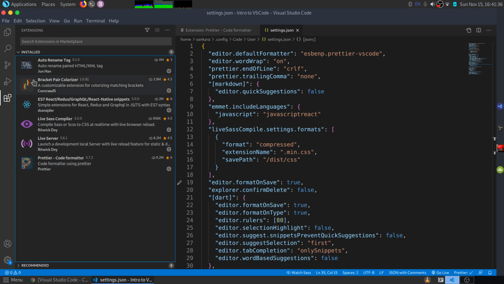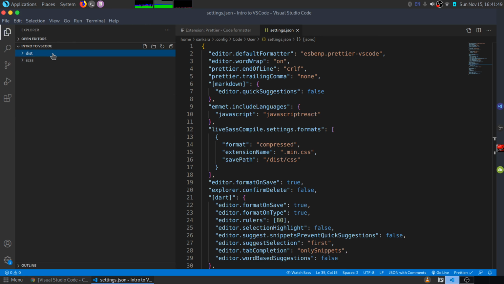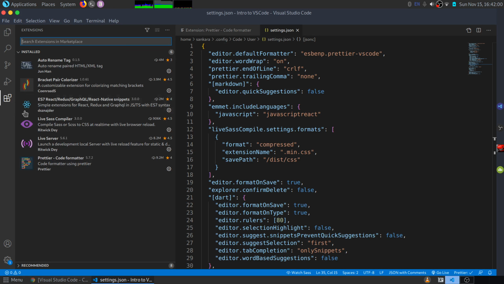Now guys, if you open Visual Studio Code once you've installed it, in case you don't have it, what you'll see is that on this side panel right here, you have certain options. Now this one is for your workspace, which, as you can see, I've created 2 folders into a main folder called Intro to VS Code. And when you click this last icon, this is the marketplace, or search extensions in the marketplace, as you can see. So I have all the extensions that I showed you.